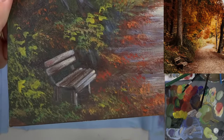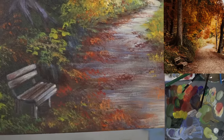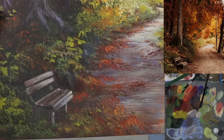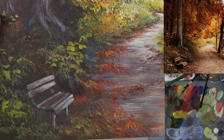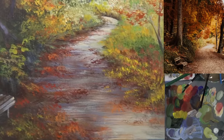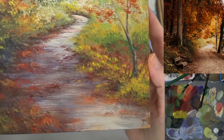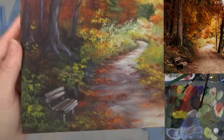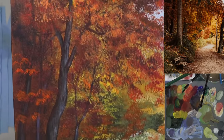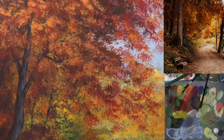Okay, so let's zoom in. There's our bench. Not bad. Not bad at all. For a really poor attempt at first. I would definitely give that a strong 8. Eight. You were going to say 6. No, I was going to say like a 7.5, honestly. Okay, all right. No, actually, you're right. It's probably closer. It's all right. No, come on. Don't. I mean, it is good. But we'll move on from the bench.